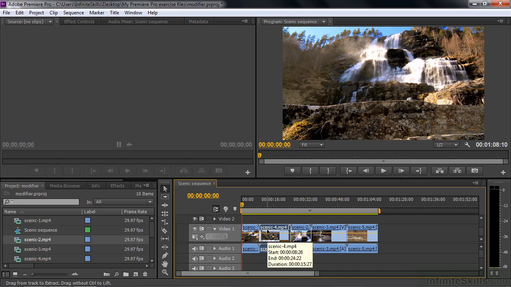Here we go. And there you have it. Number 4 came from here. Everything slid over to fill the gap. We put it here, and everything slid over to make sure that nothing was covered up. That basically was a lift and an insert. And that is typically what you're going to want to do.